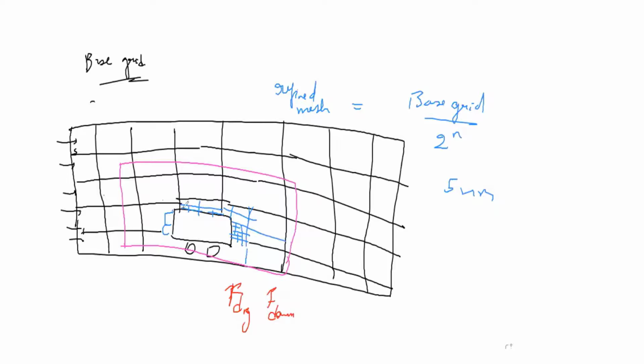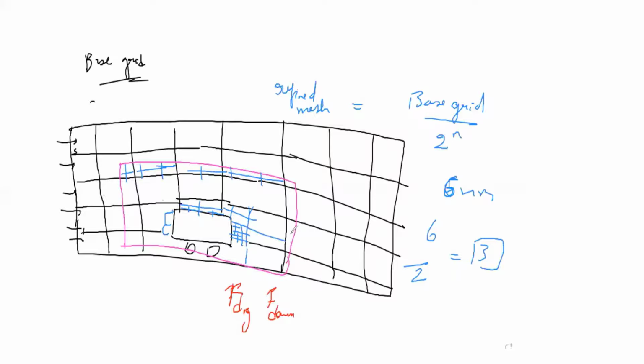I want near my, in this box, let's say 6 mm. I want in this box 3 mm. And near the body, I want 2 mm. So what I will do is, I'll basically take 6, and for this volume embedding, I will keep n as 1. So 6 by 2, which is 3. So in this box, there will be a mesh element of 3 mm. Okay, it will distribute accordingly.